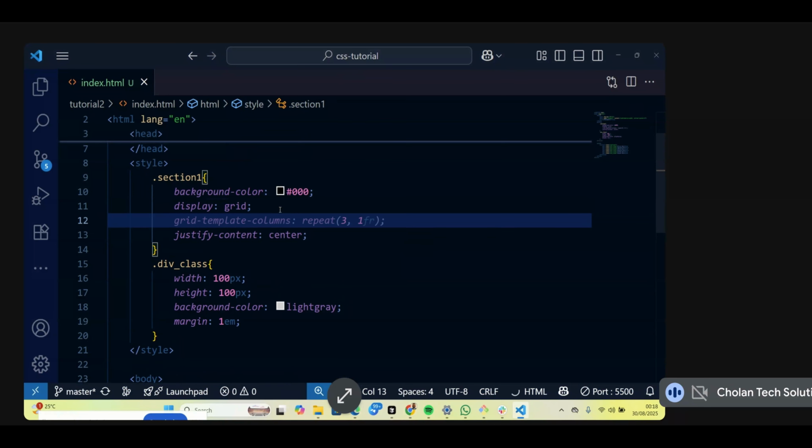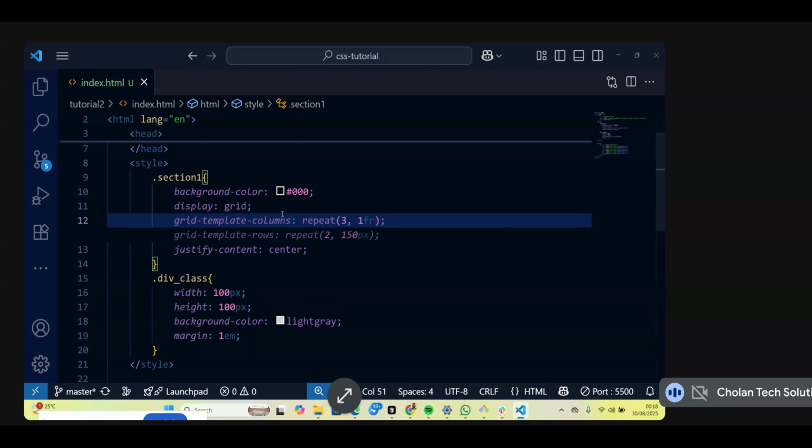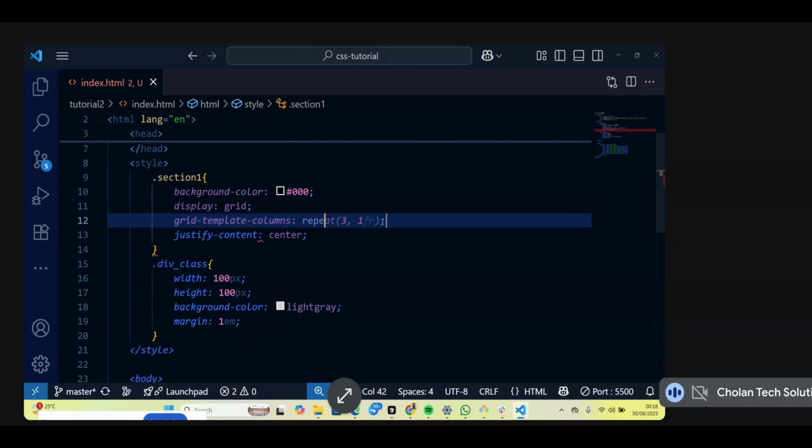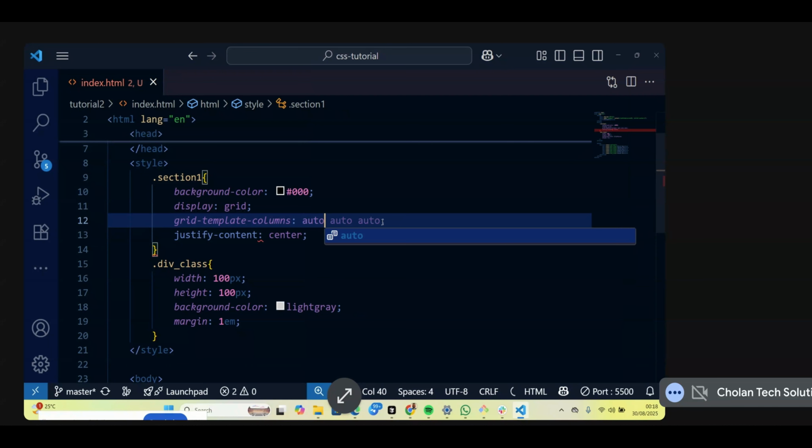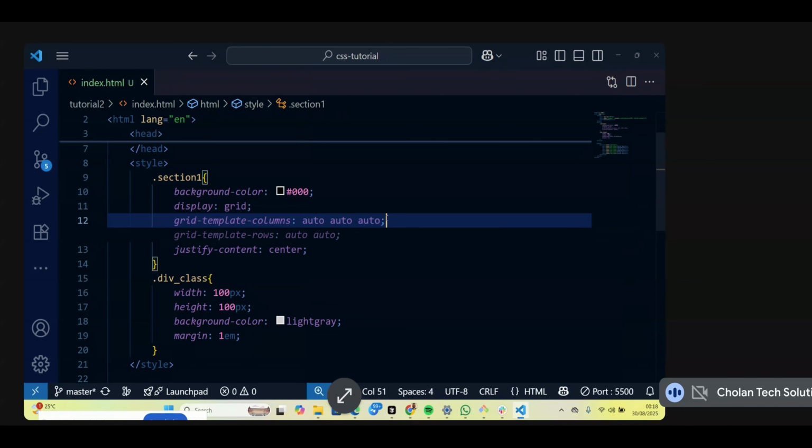So the next thing we are going to do now is grid template columns. We're going to first put 300 pixels. We can use auto instead of specifying a particular number.